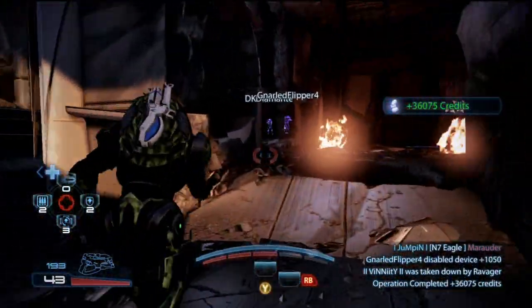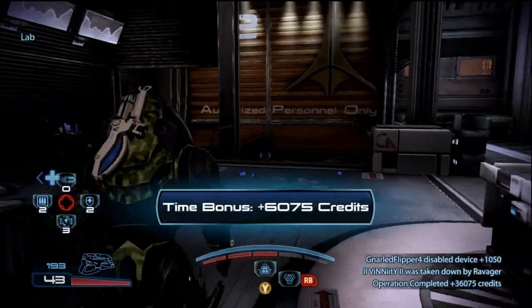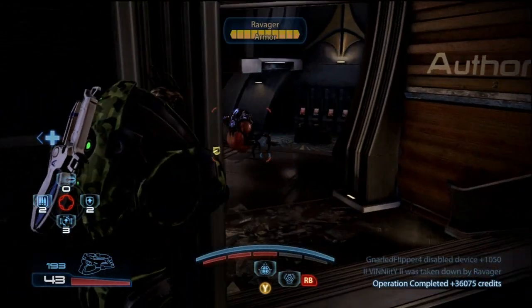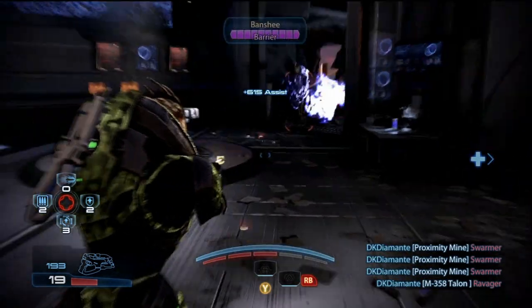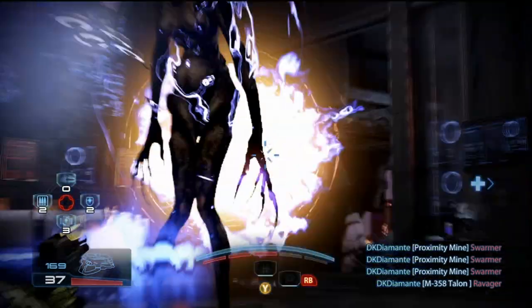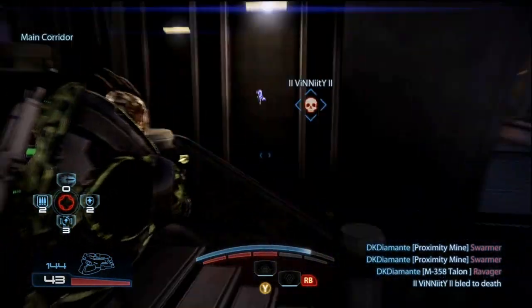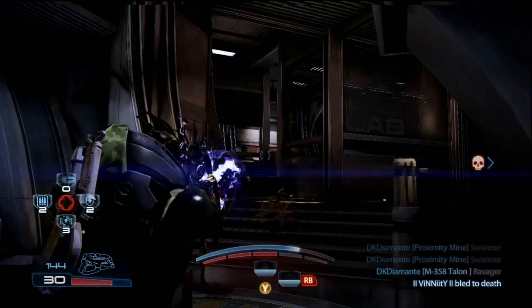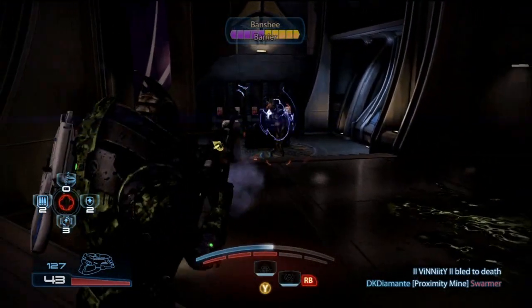So right here, I remember I said, hey guys, I'm bringing a Banshee into this room. Please, let's kill it. Let's go ahead and kill it. I get a little distracted right here on this Ravager, but as of right now, we're going to go ahead and get on this Banshee and just kill it. That's pretty much the point here.